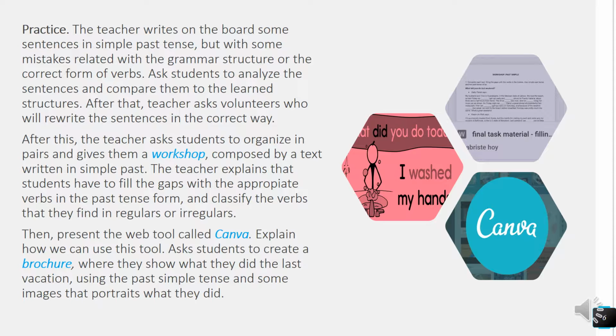The teacher explains to the students how they can use this tool and asks them to create a brochure where they show what they did on their last vacation, using the past simple tense and some images that portray what they did. Remember, students, that the activity is going to be evaluated regarding the creative skills and of course the grammar use of the past verbal tense.